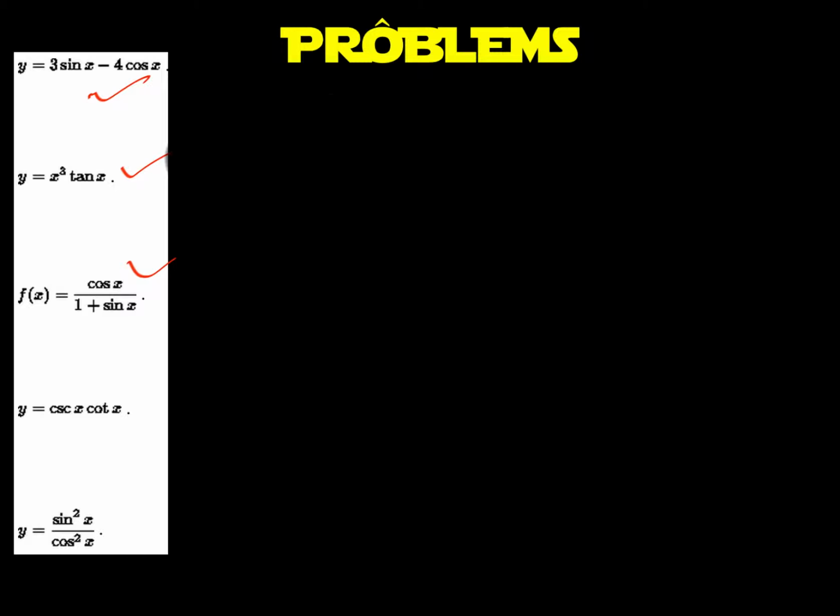Alright, so the next question is, y is equal to cosecant of x times cotangent of x. Now, this is pretty direct. Dy by dx, we can use the product rule again, and so cosec x times, this is the first function, times the derivative of cot x. What is that? It's negative cosecant square x, plus cot x.